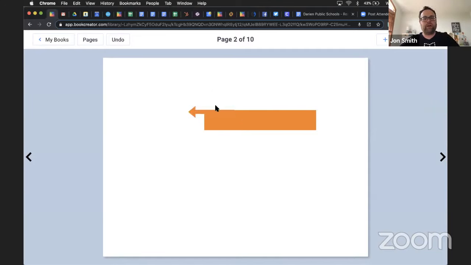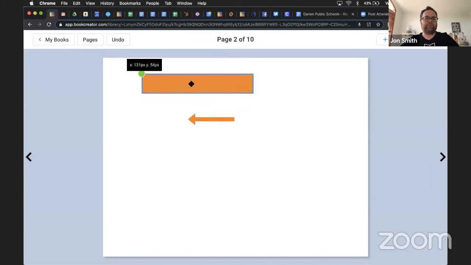So we do not have a grouping feature, if that's what you're getting at. So if I took an arrow and hit shift and click on the box, can I group them and move them at the same time? We don't have that ability. So you just kind of have to move things in parts right now. Definitely something I'll take to the engineering team, but you can combine shapes like that. Hopefully that's what you were asking.